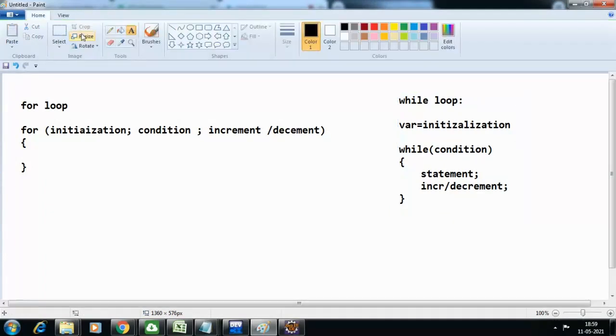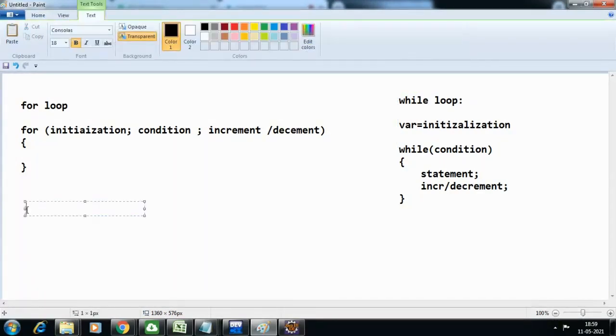Okay, so if you compare both the syntaxes, take an example: i is equal to 1, i less than or equal to 5 and i plus plus.